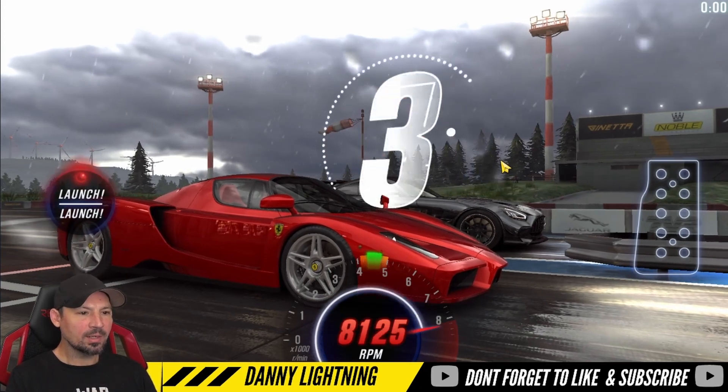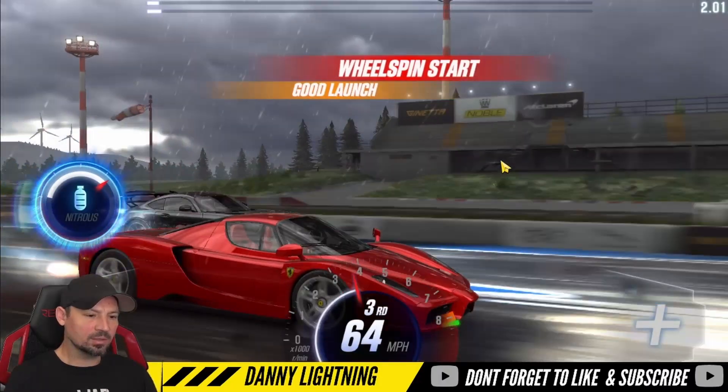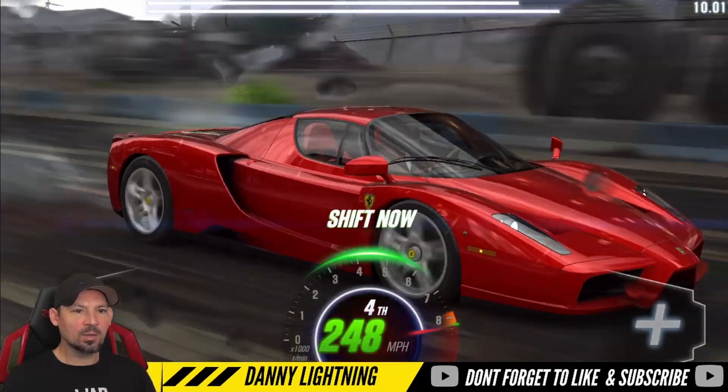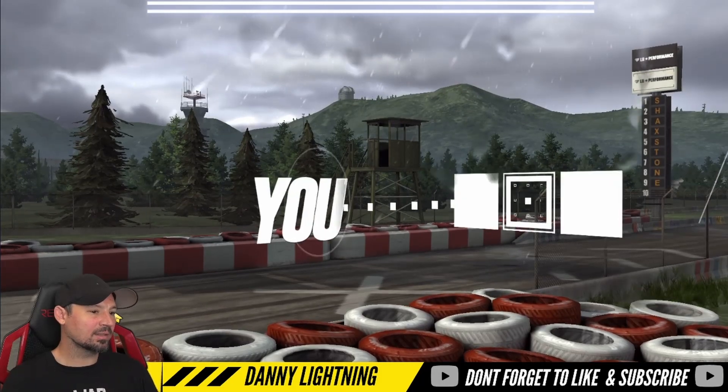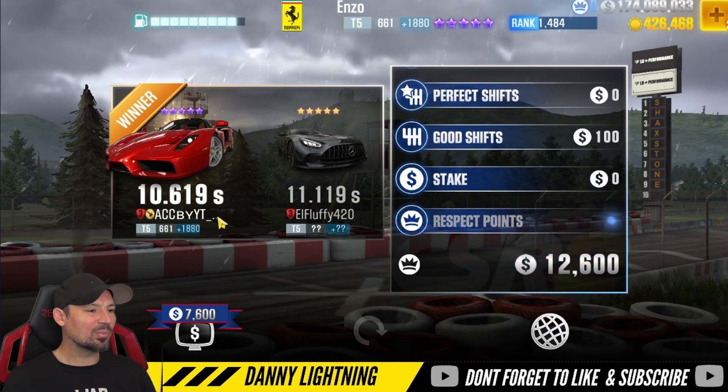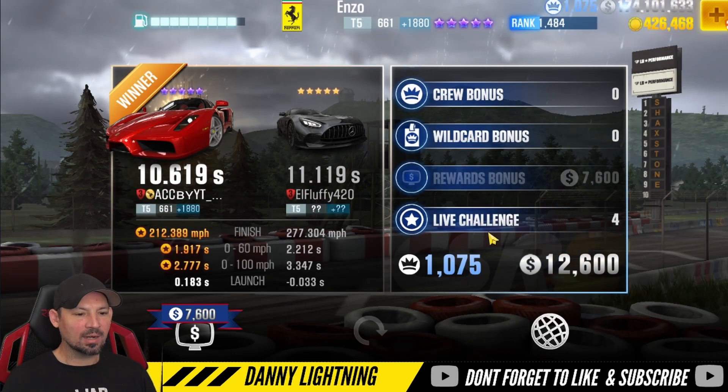Here we go — 3, 2, 1, go. 2nd, 3rd, nitrous, 4th, 5th, 6th. We're going to start slowing down here and shift it down into like 2nd gear before we cross the finish line — we don't want to beat a 10.3. We did a 10.6 and still won. We got a little over 1,000 Evo points and 12,600 respect. We should have got around 1,100 to 1,200 respect points since we're almost at 1,880 Evo. Let's go try and beat somebody else — we slowed down significantly to make sure the car did not beat the dyno time.